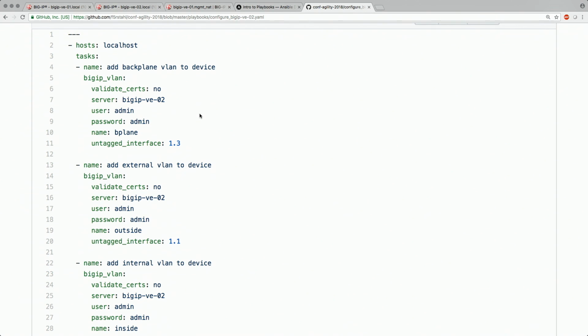You have a question. One of the advantages you talked about was using a clustering approach versus the UCS approach. You do it online because you add to the cluster, you do a stateful failover, there's no downtime, et cetera. Right. It feels like going this approach, we're back to needing downtime because I'm deploying a new box or a new set of boxes with the same config, but there's no F5 level failover capability there. Okay. So yeah, I guess the observation is that it feels like using this, you're actually not getting the zero downtime benefits of a clustered failover or a clustered migration.